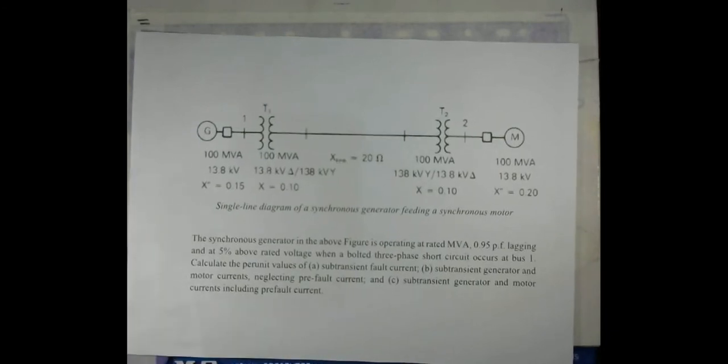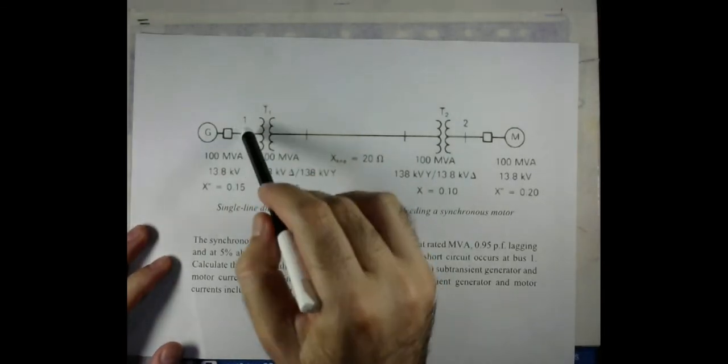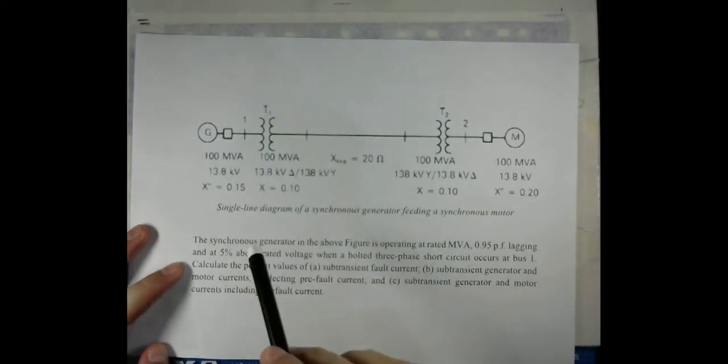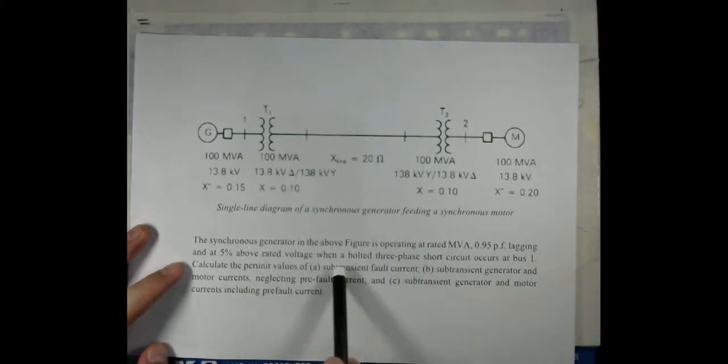So for this particular network, with all the necessary information given, let's say a bolted type fault occurs at bus number 1. We need to carry out all these different tasks.